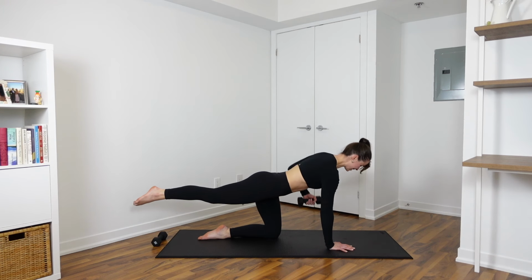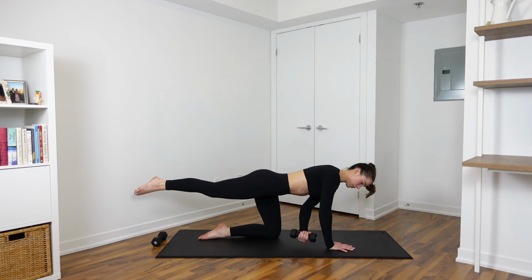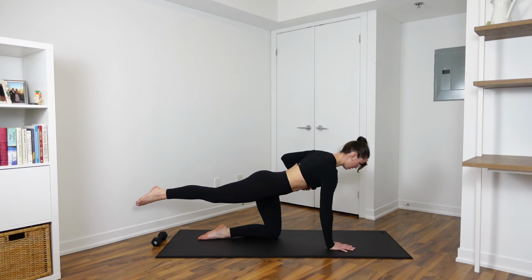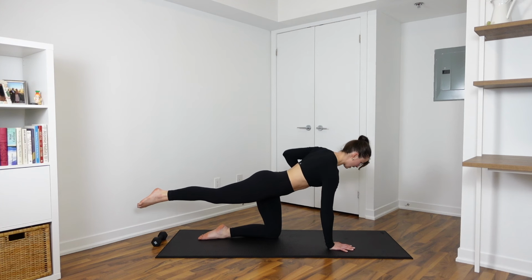Ooh, balance work here. Last 2. I'm with you. 1. I feel like that's my phrase of the day.